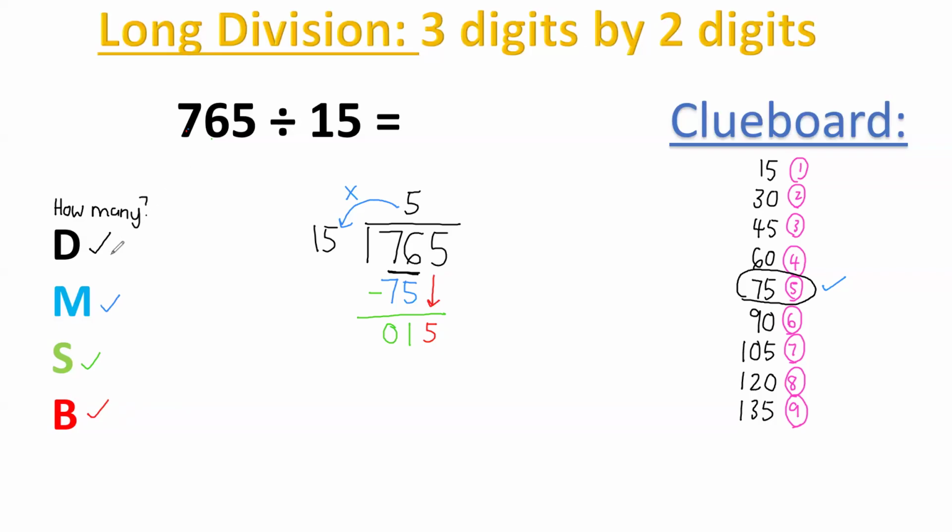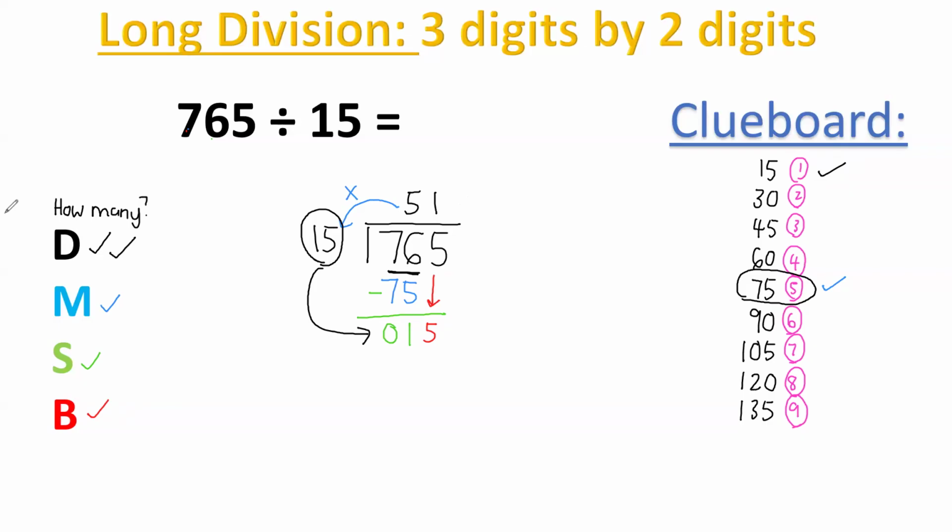And before I move on to the second cycle, I first put a tick and I ask myself how many. So it's a very important routine step to do. You circle the 15. How many times does 15 get into 15? So 15 gets into 15 only one time. So I put the number 1 on the top.